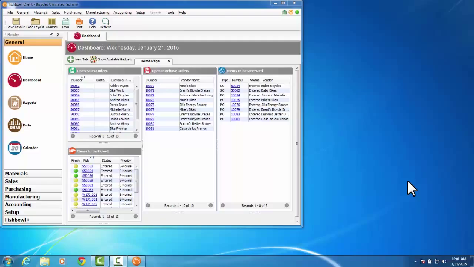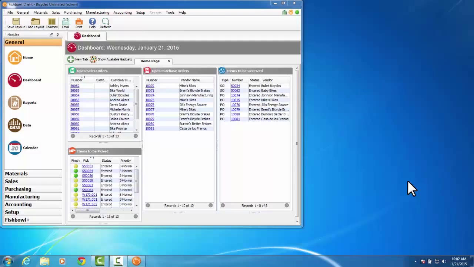The first way is importing your data from QuickBooks. This is done at the end of the accounting configuration wizard. For more information on that, check the QuickBooks integration video. The second is importing the data from QuickBooks into a Fishbowl database, then exporting the data into a CSV format, cleaning up the data, and then importing it back into Fishbowl. So it's pretty much just an extra step on that first way, but it helps get the data cleaned up when it gets into the database.